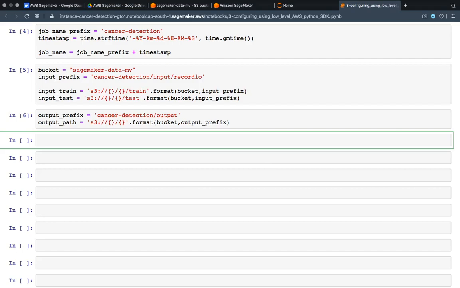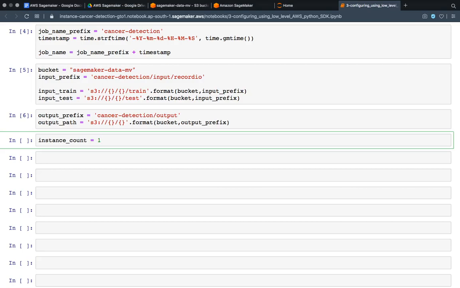Now from here I have to configure training instances. For configuring training instances, one thing you have to always keep in your head is pricing. I will explain why. First, instance count: you need to tell how many instances you will use.